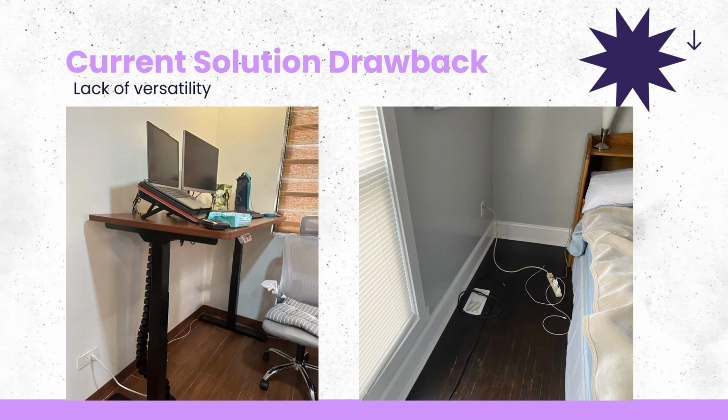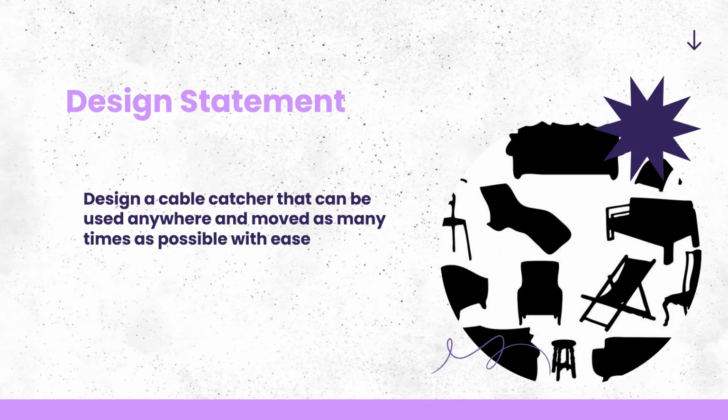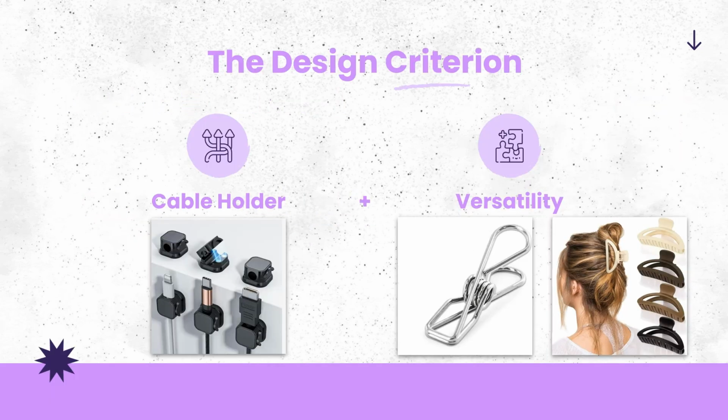So the current solutions lack a lot of versatility because I might move from my bed, as I mentioned, to my desk, and I would still want to be able to charge and have my cables held. So I decided to explore how I could get the benefits of the cable holder and have some versatility as well. The design prompt was to design a cable catcher that can be used anywhere and moved as many times as possible with ease.